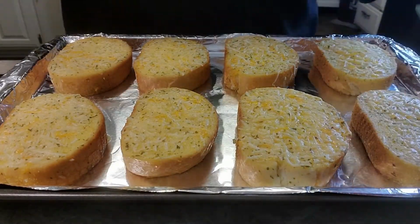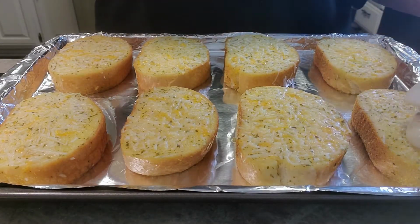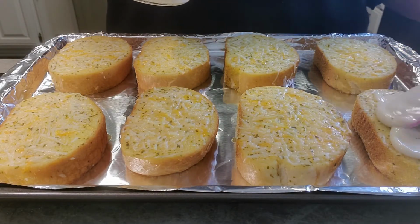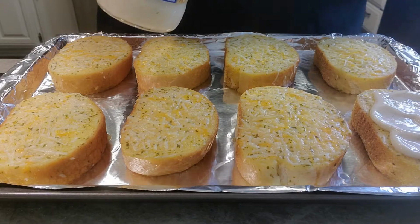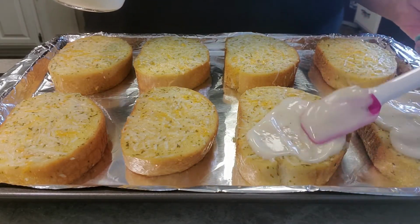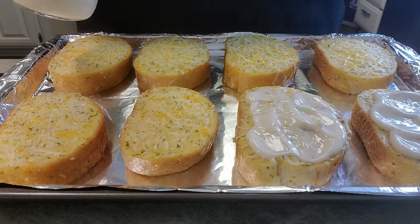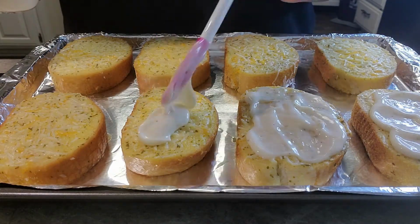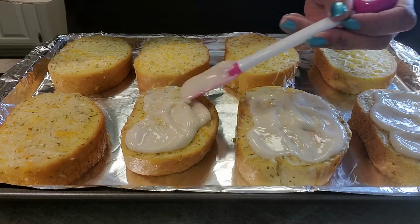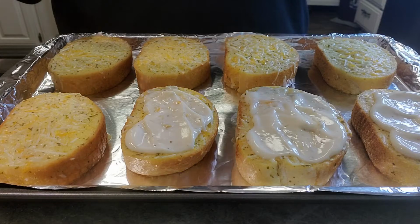All right, here we go. So the first thing we're going to do is put some of this Alfredo sauce on here. You don't want to drown it, but you definitely want some on there because it is Alfredo. Okay? So I'm going to put some on every single piece. Kind of spread it out a little bit. And like I said, this is a really good snack to eat anytime. This is a great meal idea. You know, things made easy with Gigi. She likes to make things as simple as possible, okay? We don't need nothing difficult if we don't have to.